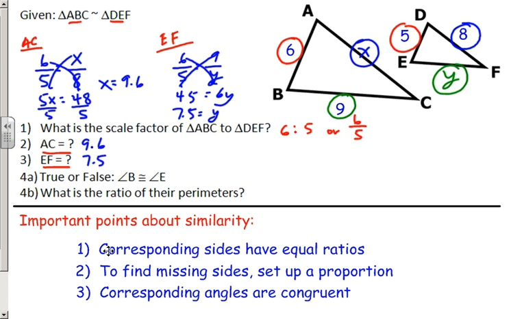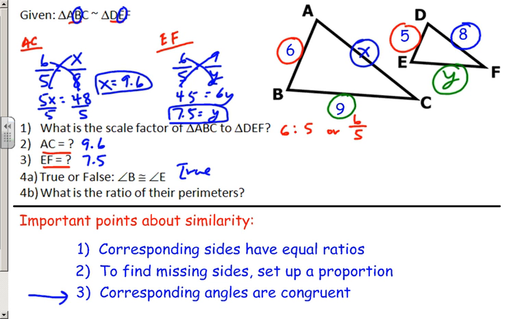It's very straightforward, and you've probably practiced it a lot in your classes because that was one of the main concepts we learned way back in January. So next question, true or false, angle B is congruent to angle E. Well, I don't even need to look at the picture, and I know that this is true because B and E are in the same position, which means they correspond. And if we remember what we said in the beginning, corresponding angles of similar figures are congruent. So this is in fact true.